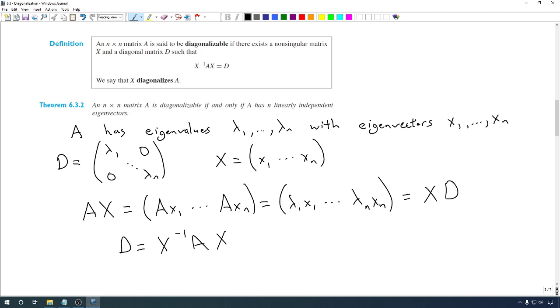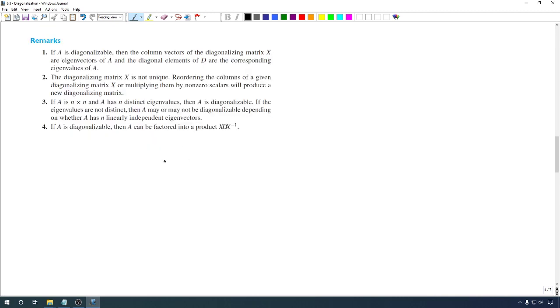But the point here is to see if something is diagonalizable and to even find the diagonalizing matrix. All we have to do is what we were doing in 6.1. We're finding eigenvalues and eigenvectors. And once we do that, we're good. Our results about this are summarized here. The first one comes straight from our proof: the columns of our diagonalizing matrix are eigenvectors of A, and the diagonal elements of D are the corresponding eigenvalues. That's what we just said.